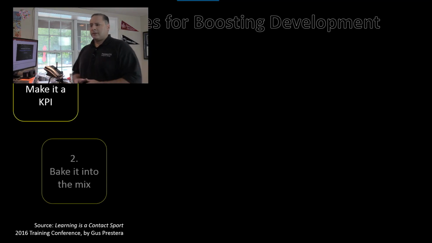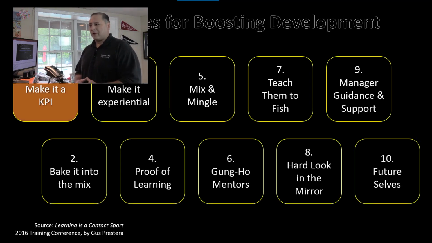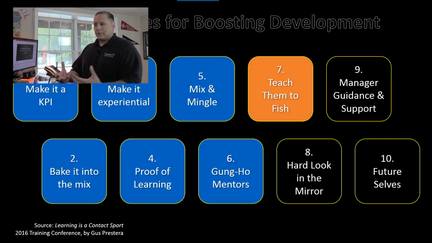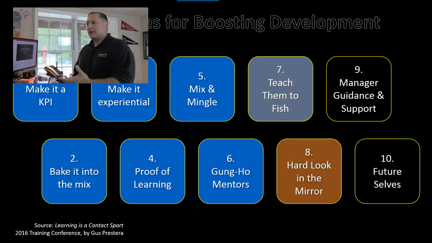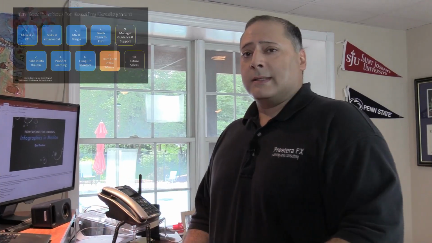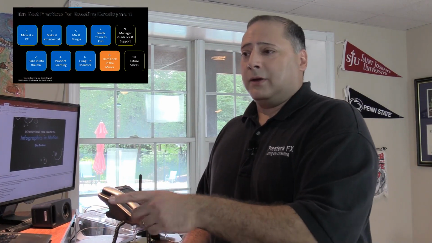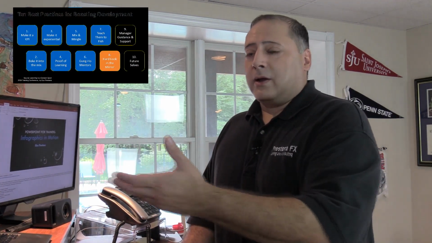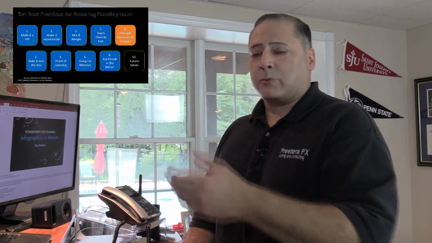Then you can also use, I like to animate my infographics, and in this case here, we've taken 10 best practices and we've summarized them in these 10 little tiles, and then we can make it so that PowerPoint is highlighting individual ones as the speaker is talking about them. So if I want to talk about the hard look in the mirror, I can keep my audience's attention focused on that particular tile and hopefully not pay as much attention to the other tiles. And then when I'm ready to proceed, I can click next and then go to the next best practice that I want to talk about.